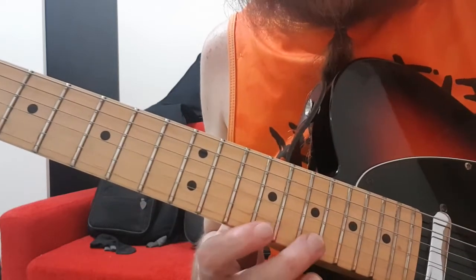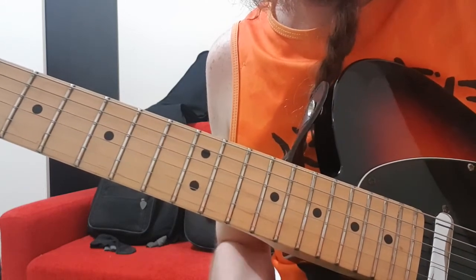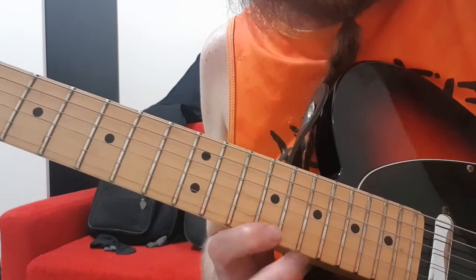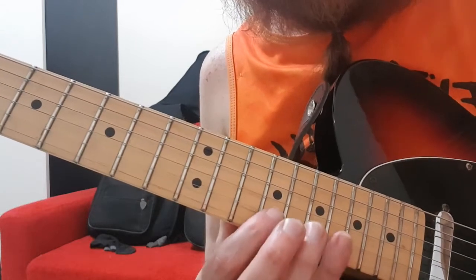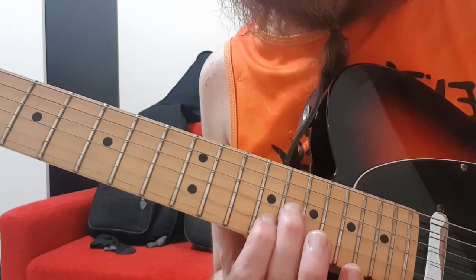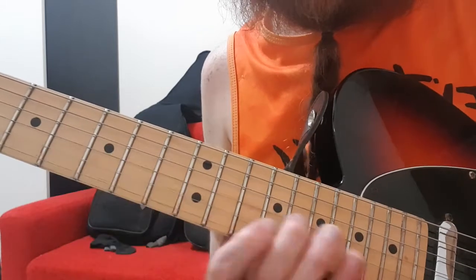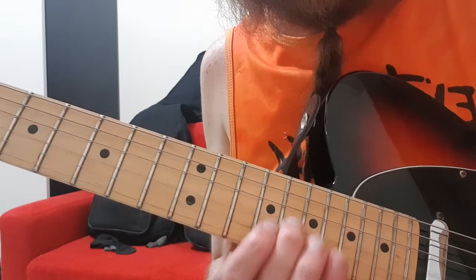Then this lick, on the E string, putting it all together. Then we're going to do a pull off here on the B string, so this note and this one. And we're going to come here for the third. So all together.